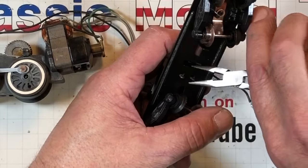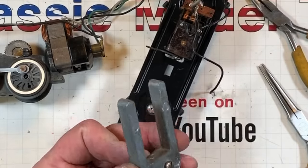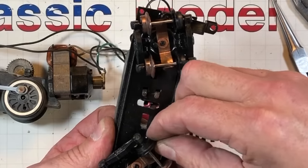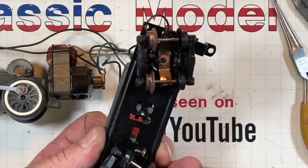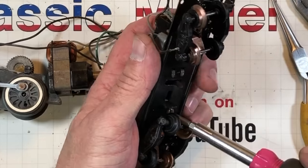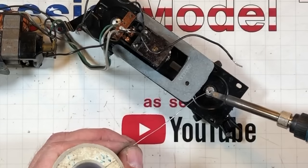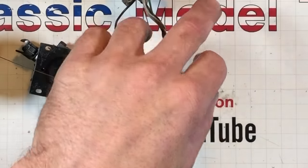Bend these little fellers over back where they were. Got our extra tender weight here. Get our weight and our screw put in. Oh, that's just about as big a pain as the other one. Get the old big boy screwdriver out to make sure this is gonna stay where we want it to. Get these wires put back in place. This one's kind of hiding out underneath of it.